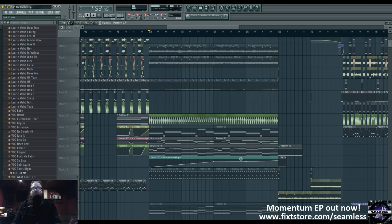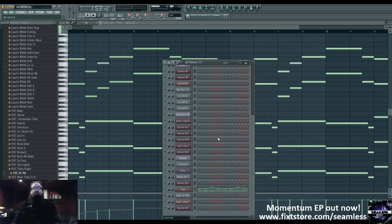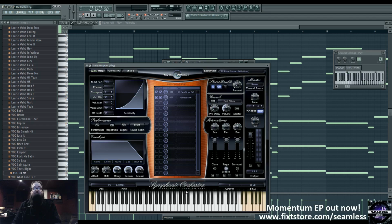So there's two big groups of stuff happening here. The first big group is the strings. This is East-West Quantum Leap Symphonic Orchestra, and I'm using one of the string ensemble patches. That means it's just one patch with a whole range of strings, as opposed to using four individual ones like I did for Codename Hurricane. But this was mostly because I knew I wasn't going to get very in-depth. It wasn't going to be very present. It was mostly just going to be reinforcing the background with stuff.